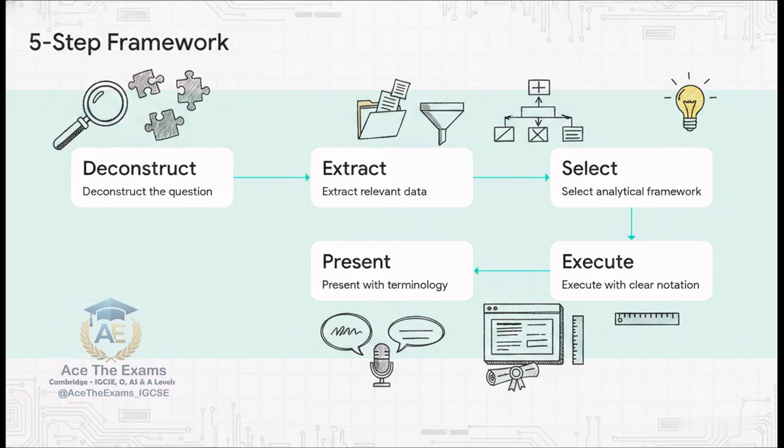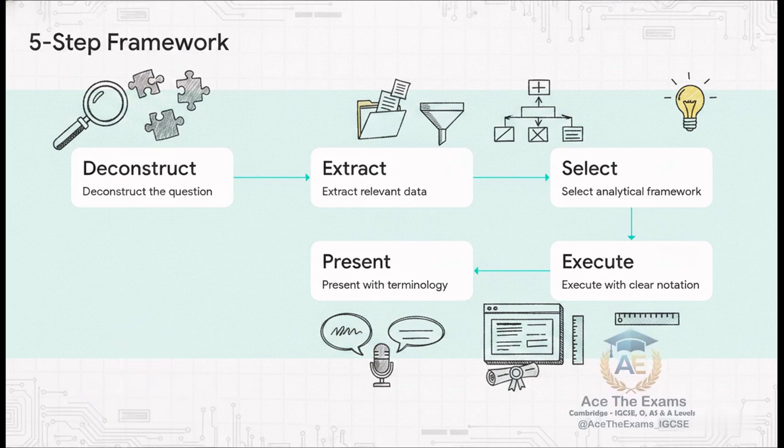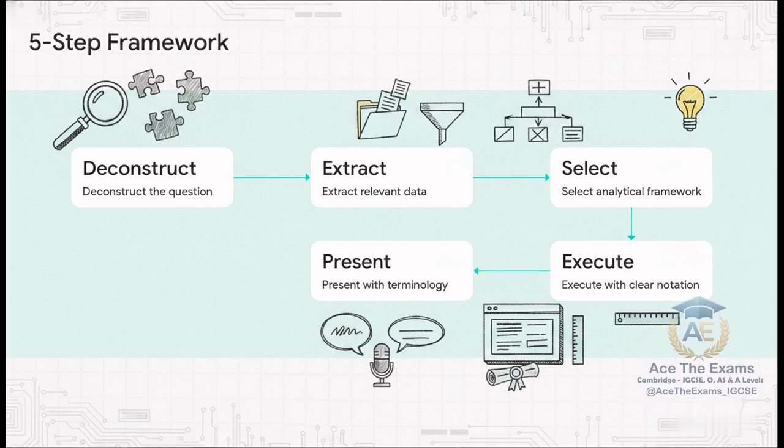Step 4. Execute with clear notation. This is where so many students fail. When you write out commands or analyze them, your notation and clear working must be absolutely flawless. Pay attention to syntax. And Step 5. Present with correct terminology. Remember our earlier rule. Use precise professional language. If you apply this exact 5-step sequence systematically, you are proving to the examiner that you have a structured, professional, and highly analytical approach.